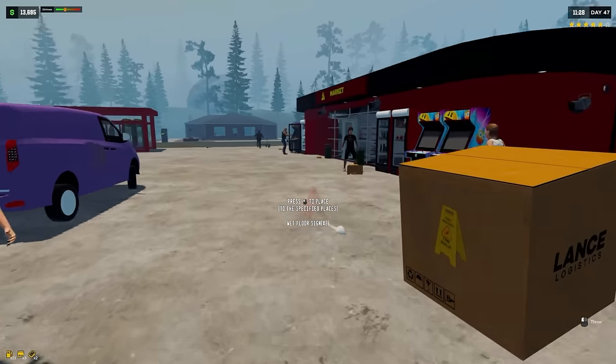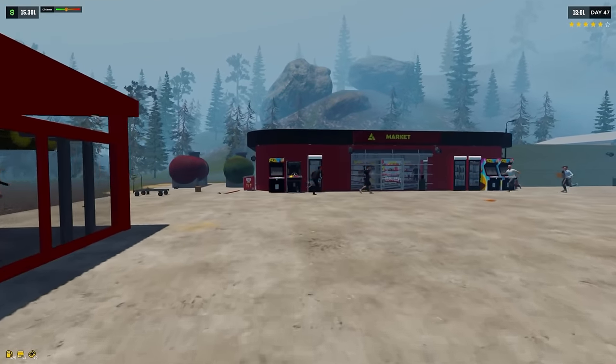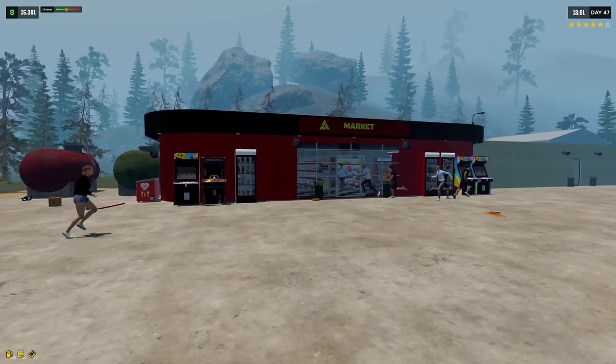Oh, the other two are going to go over here. All right, so the wet floor signs are out. We should have no slippage problems now. I don't know if we had any slippage problems before, but now we should have less.